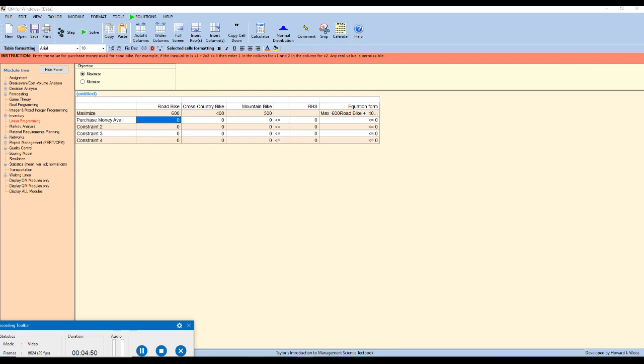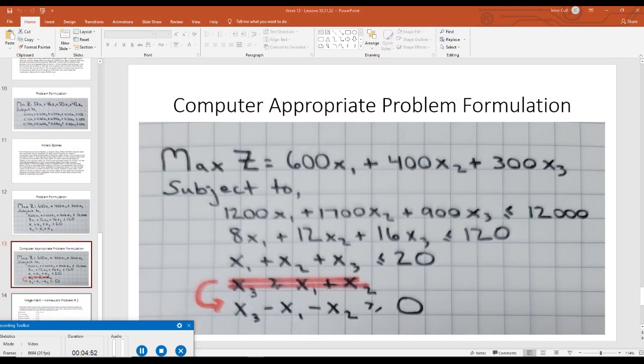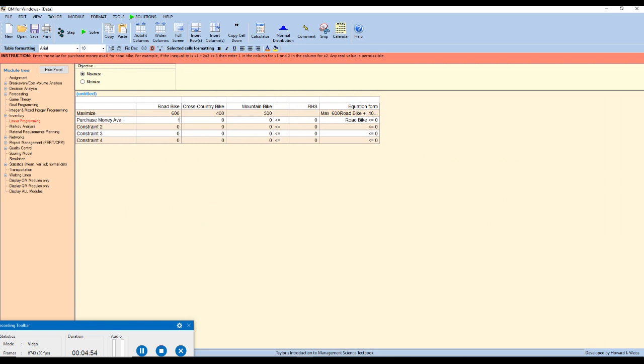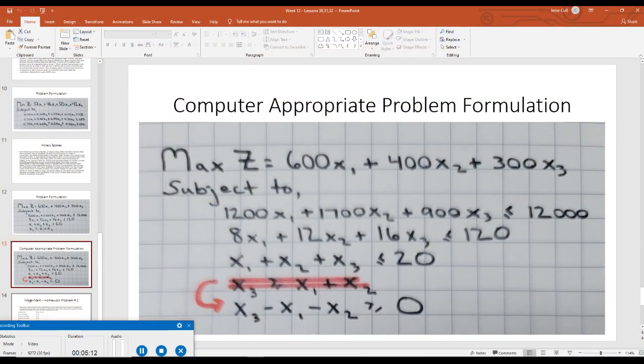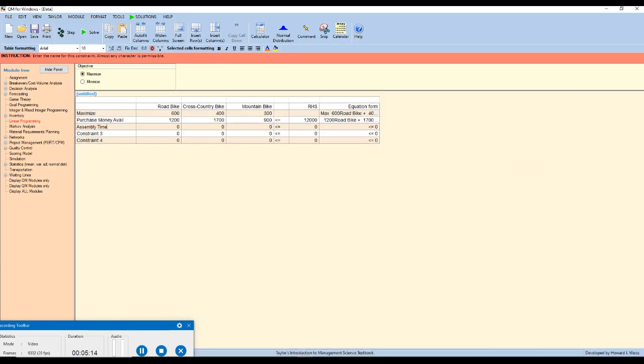And here we have to check our numbers. 12, 17, 9. And we have $12,000 available. Our second constraint is assembly time. 8, 12, 16, 120.